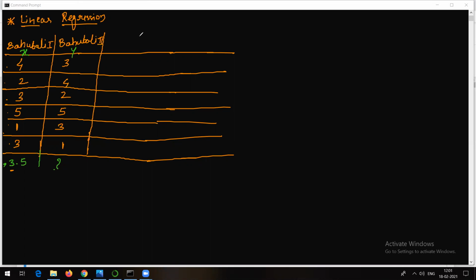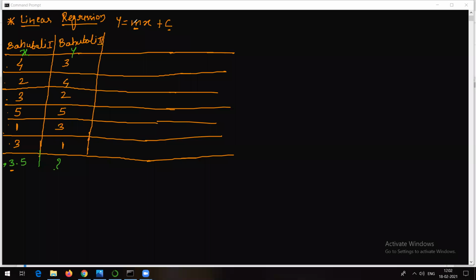For that, what we'll be doing is basically linear regression, which makes use of a straight line. And you know the equation of a straight line is what? Y is equal to mx plus c. Now, I think you are already aware of it. What is that m? And what is that c? M is the slope, and c is the y-intercept.